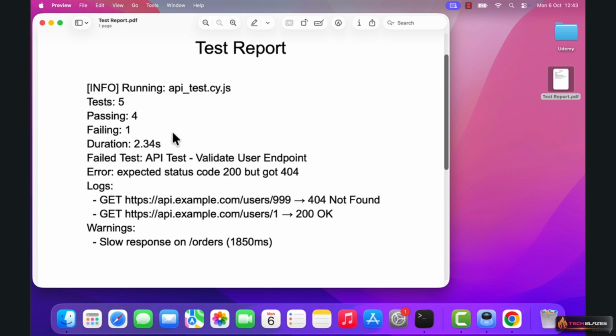This kind of report is the foundation for automation and AI-assisted analysis, because from here, we can let ChatGPT summarize it, generate quick notes for Jira, or even create full QA reports with recommendations. In this lesson, we'll take that simple report and learn how to transform it into a professional summary document that not only lists results, but also explains why things failed and how to fix them.